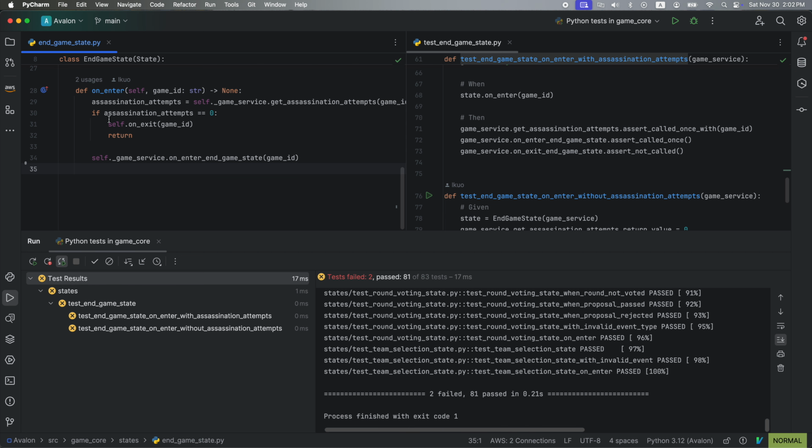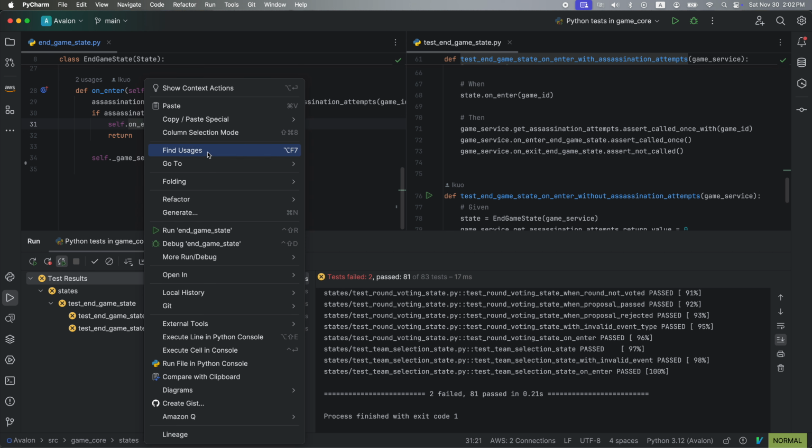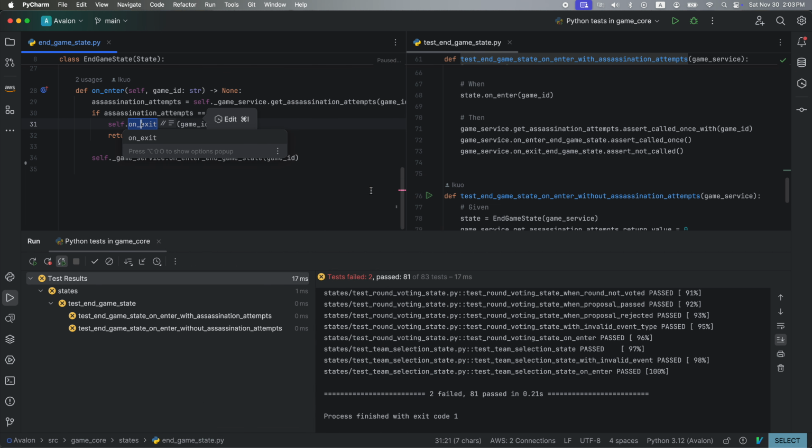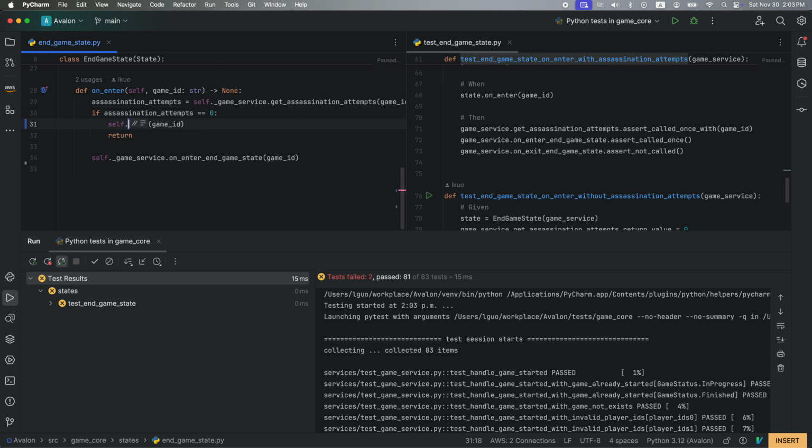Once that's removed, there's no need for this, so I would just rename it. It's not on exit, rather I'm thinking announce game result or broadcast game result. Broadcast game results.